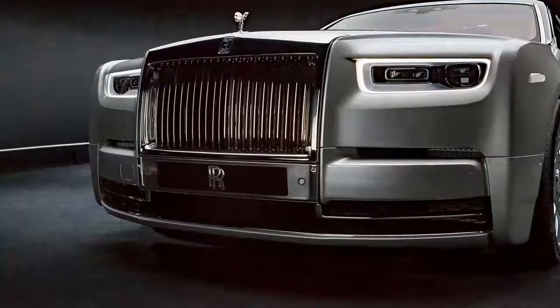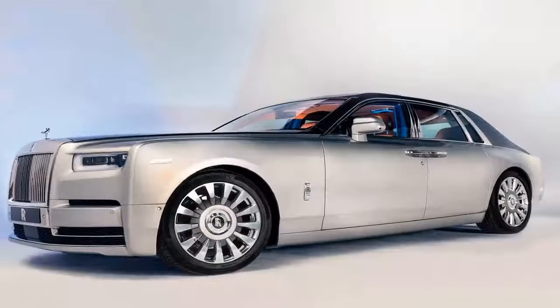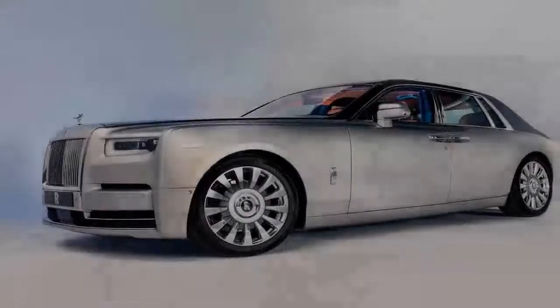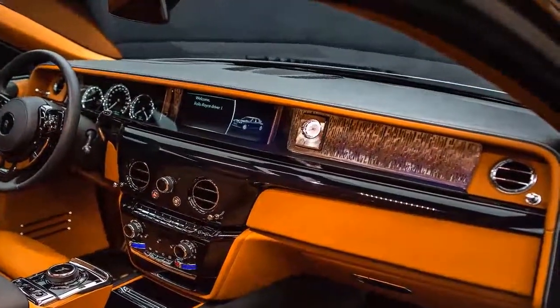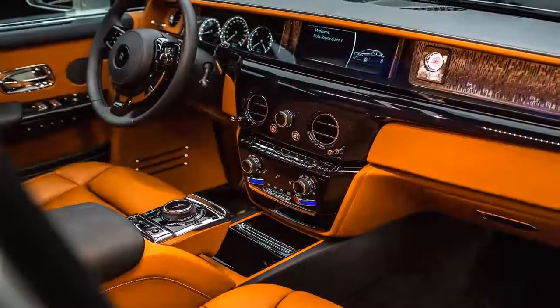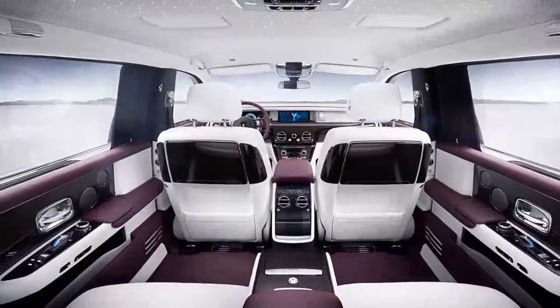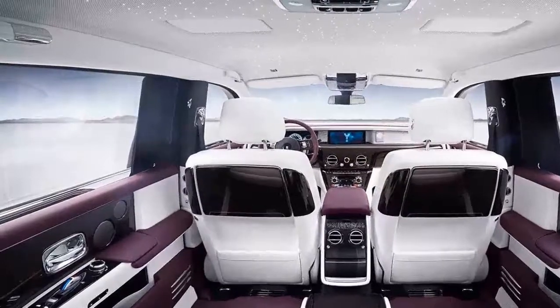The odd, sharp edge we encounter in the form of a railway crossing registers as a distant, muted thud. The new Phantom simply soaks up the road quietly and efficiently, leaving you oblivious of the surface you're traveling on. The ultra-low noise levels add to the sense of calm. Rolls-Royce wasn't joking when it said it was making the world's quietest car even quieter. The big V12 engine is barely audible, and there's hardly any road or wind noise either. The cabin is so eerily silent that you could almost hear a ghost cough.